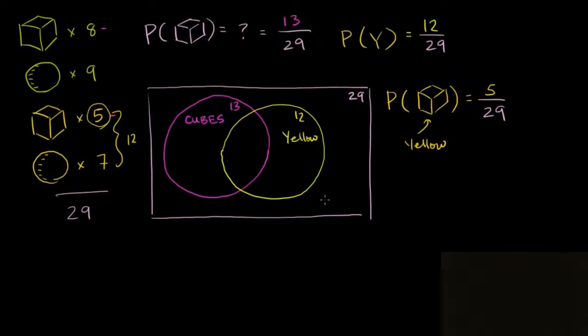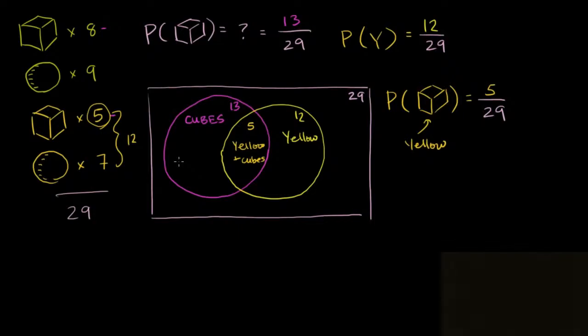And where would we see that on this Venn diagram that I've drawn? This Venn diagram is just a way to visualize the different probabilities. And they become interesting when you start thinking about where sets overlap or even where they don't overlap. So here we're thinking about things that are members of the set yellow. So they're in this set and they are cubes. So this area right over here, that's the overlap of these two sets. This represents things that are both yellow and cubes because they're inside both circles. So there's 5 objects that are both yellow and cubes.